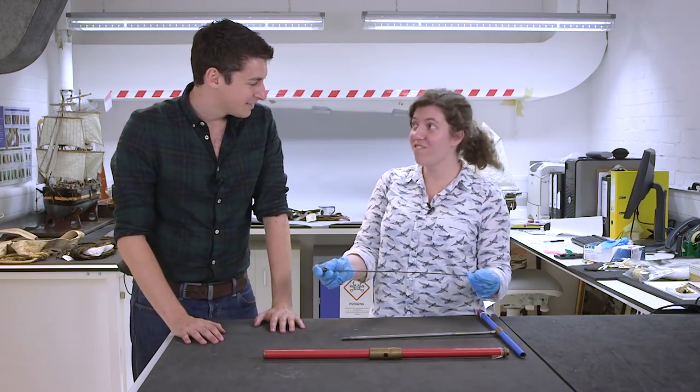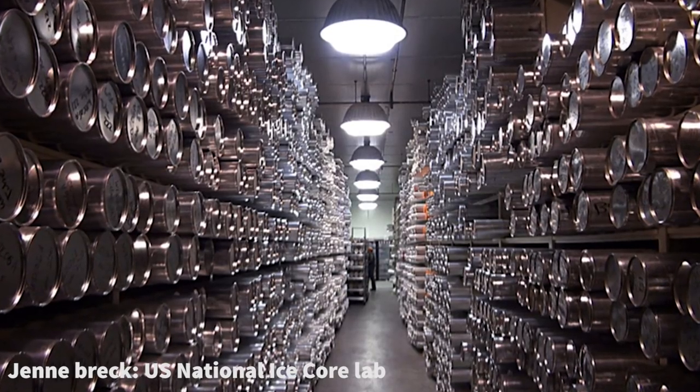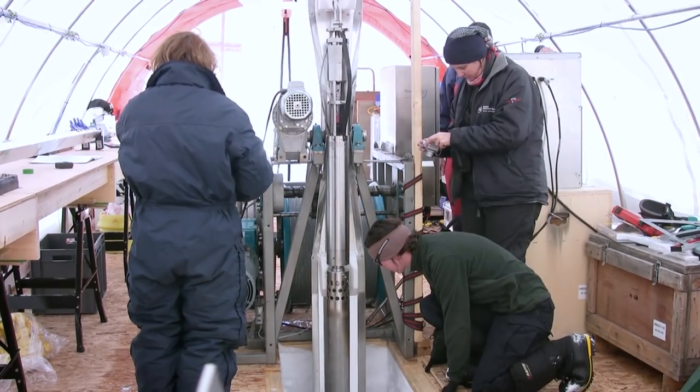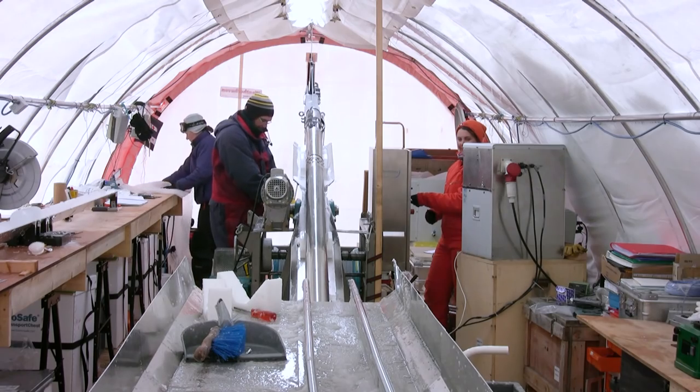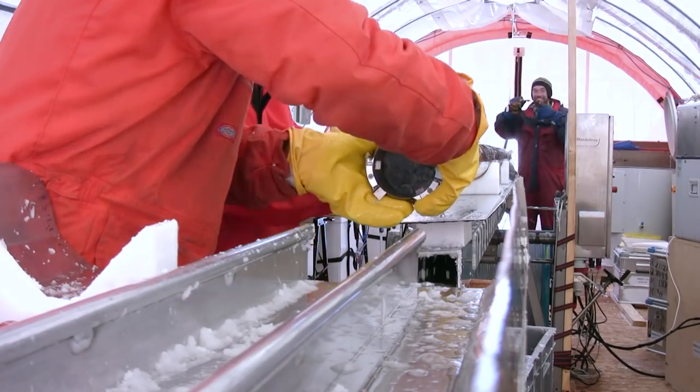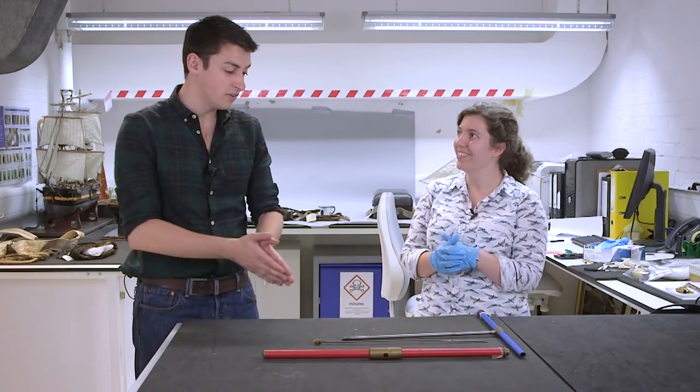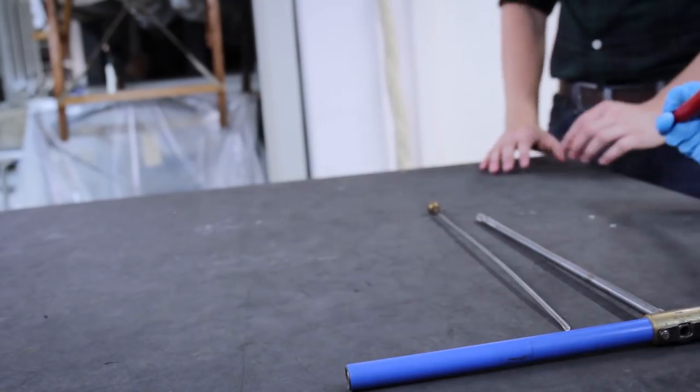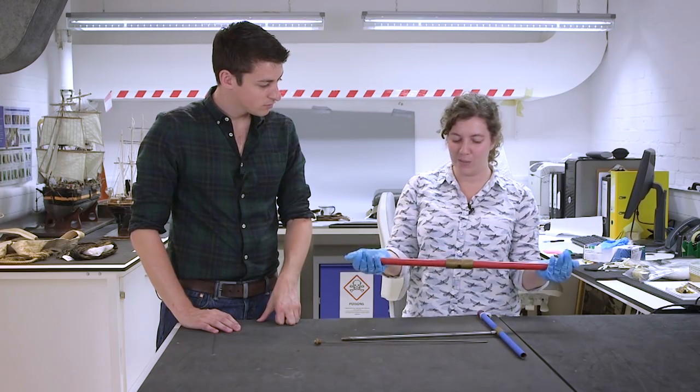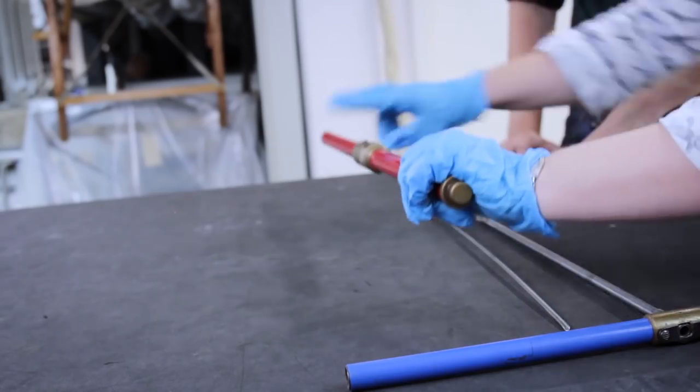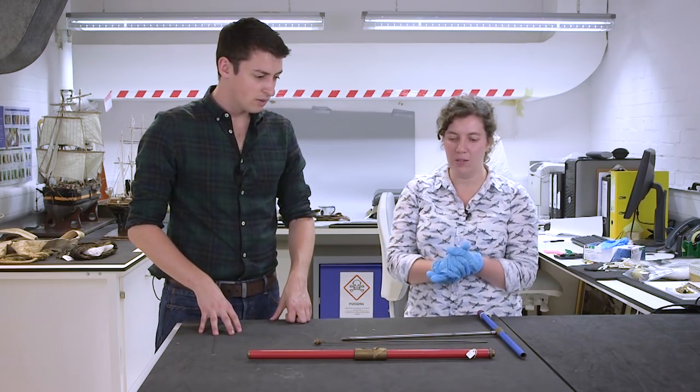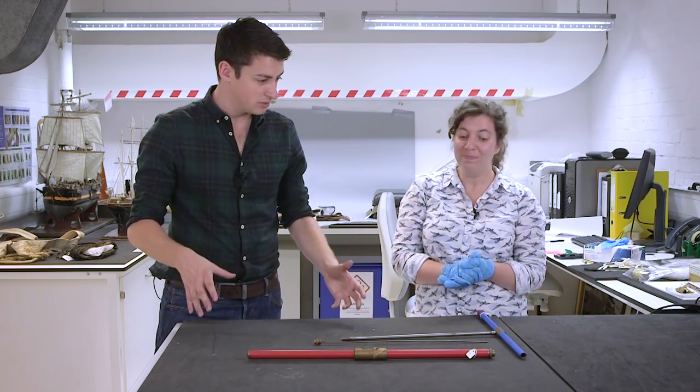So the idea is then you can see the accumulation layers as you go down through but this is a very small example. So how big do these things get? They get very big. So typically somewhere like the British Antarctic Survey have a big store of these ice cores and they can be that much in diameter, so about 100mm in diameter, and there are these huge drilling rigs so they might go down by a kilometre to go and get these things out and then of course they have to store it and quite often they'll take slices and they'll look at the gas pockets that are in the slices and analyze those. There's a lot of things you can determine from it because these are time series. The deeper you go the further back in time. Yeah so it's a bit like tree rings. So you're getting lots of layers and each layer has qualities related to the time that that snow fell. So you've got something handy that you can just pop in your rucksack or on your sledge if that's how you're traveling or your skidoo.